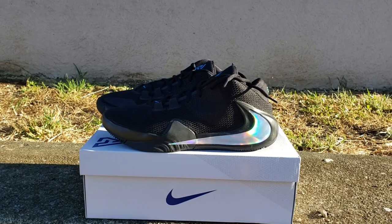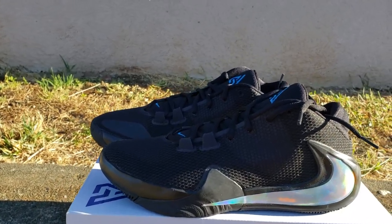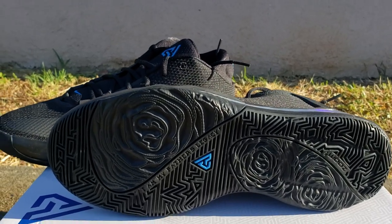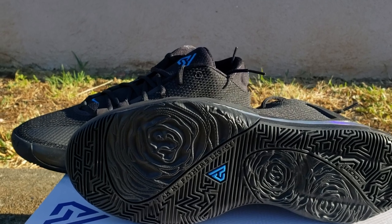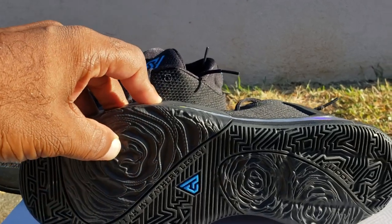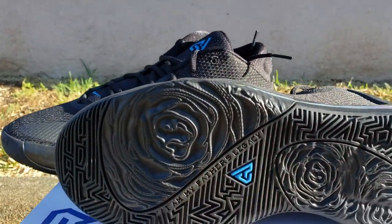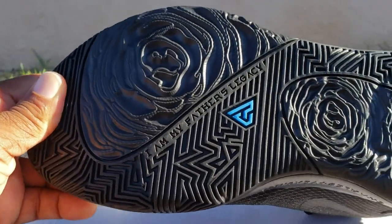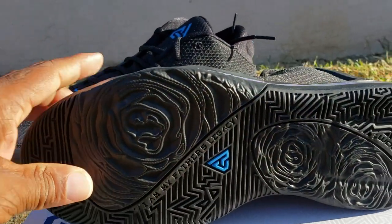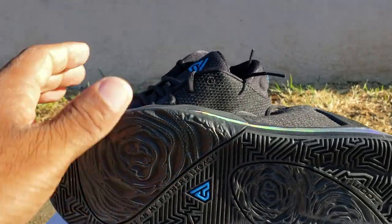Got the holographic look — that is very, very dope in my opinion. If I had the ball, this would probably be one of them on my list. You got the Greek Freak, the Milwaukee Buck, Giannis Antetokounmpo. His brother's on the Lakers for right now anyway. As you can see underneath the bottom, you got that full-length zoom with rectangular, hexagonal-type parts underneath the shoe for your support — midsole, midfoot, forefoot, and rear. You can see the traction on the shoe; very, very light shoe.